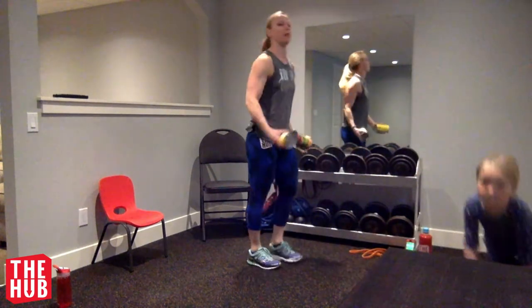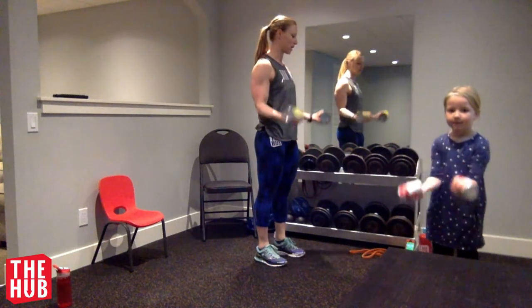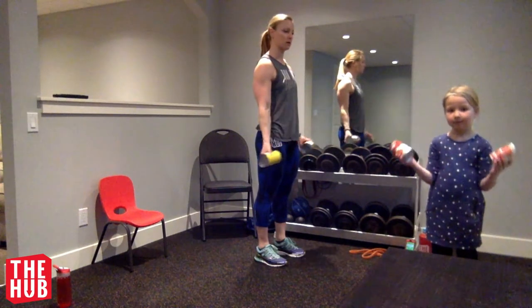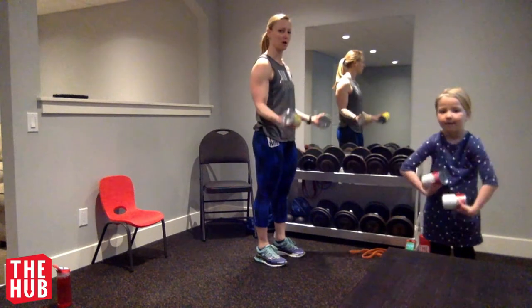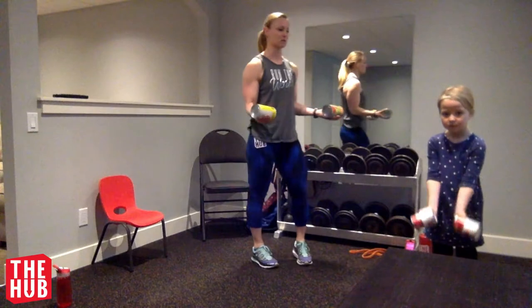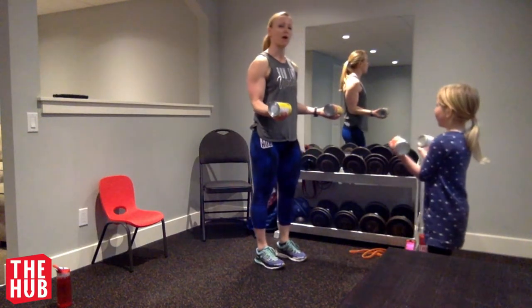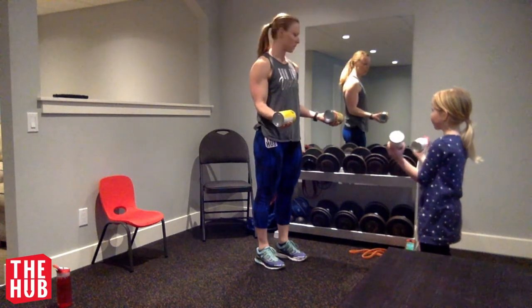3, 2, 1, go. Biceps, we're gonna go low to middle. 15 seconds this way. Core's engaged, long spine. Can we do like this? All the way down, then to bent elbows. All the way down to bent elbows, like this, Hadley. All right, 10 seconds rest. Now we're gonna hold here for the 10 seconds, and then we're gonna move all the way up back to mid, and go.